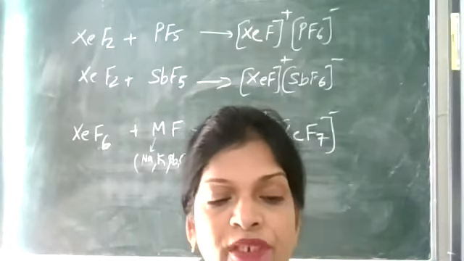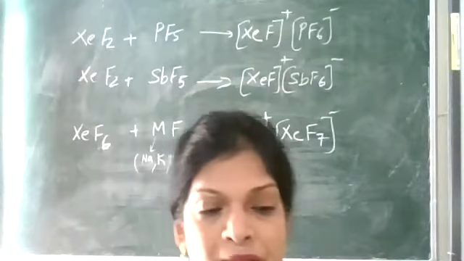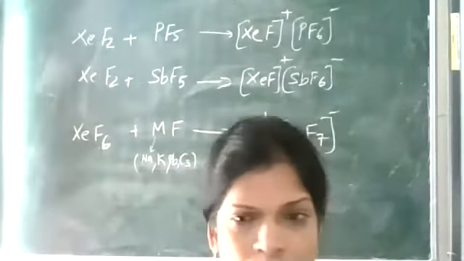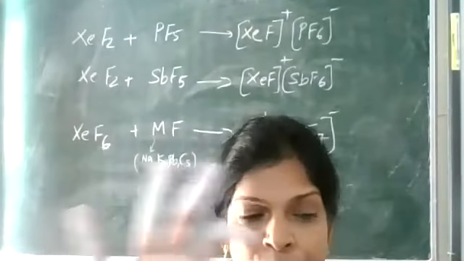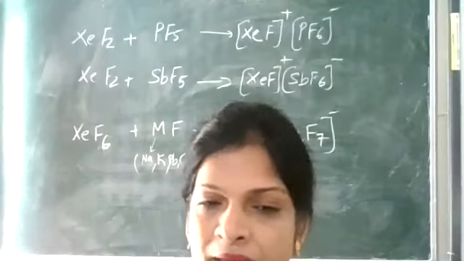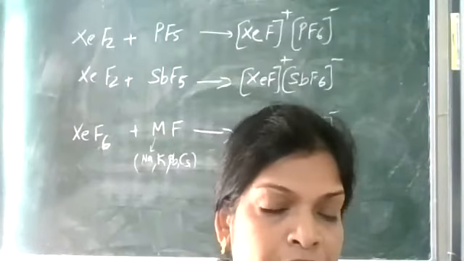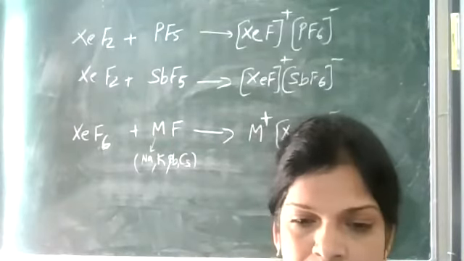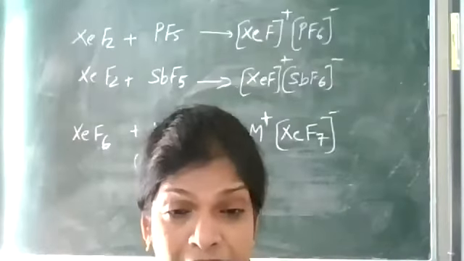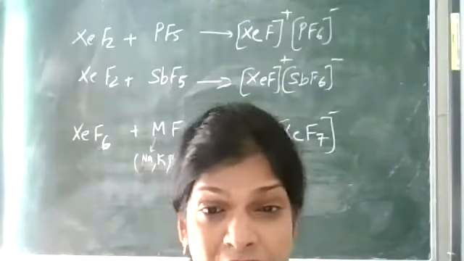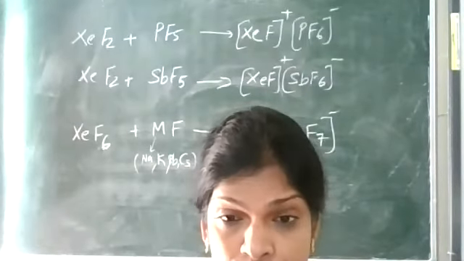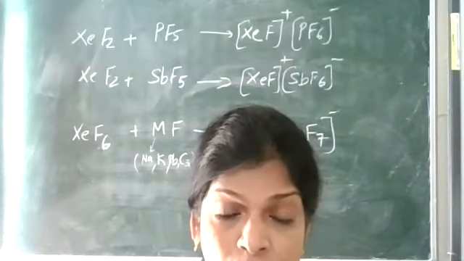Neon is used in fluorescent lamps, fluorescent bulbs for advertisement display. What do you see on a hotel, like Hotel Gayatri? You see that neon bulb used to write those letters. Argon is used to give an inert atmosphere for electric bulbs. Helium is used in diving apparatus because helium is less soluble in blood. If they use nitrogen, then we saw bends is produced. Nitrogen solubility in blood is high.